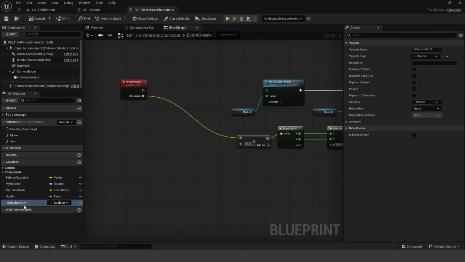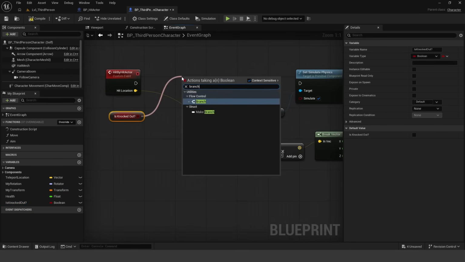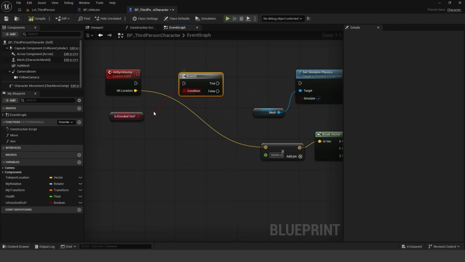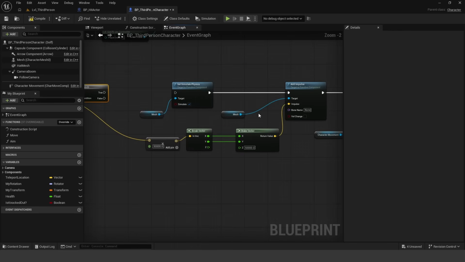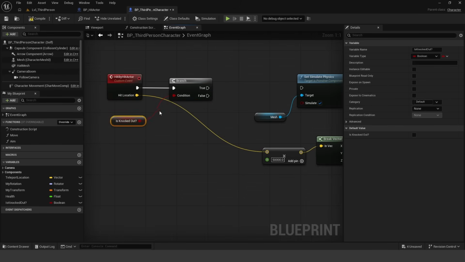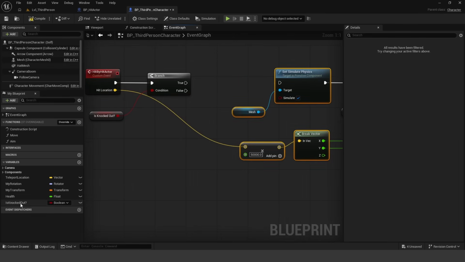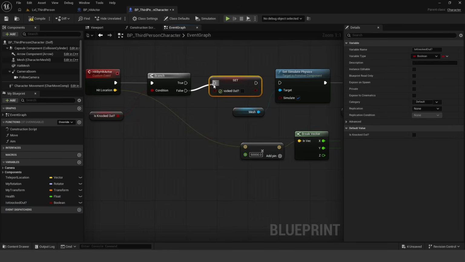Compile and save. And then we're going to get this Boolean variable, and off of this we can do a branch. We can basically check the condition whether our player is knocked out or not. So we're going to hook up this for the execution. Now, if the player is knocked out, we don't want to hit the player again or launch them again. Now, if they are not knocked out, we want to set this Boolean variable to now true because now they are knocked out, because now we're going to simulate physics. So I'm going to get this Boolean on the graph, do a set, and hook this up only for the false.